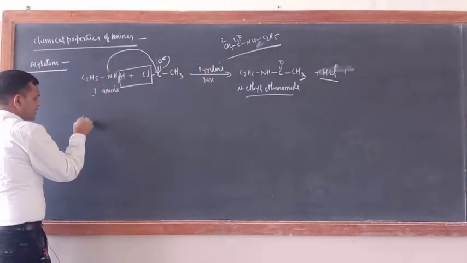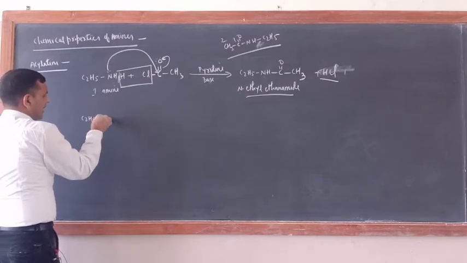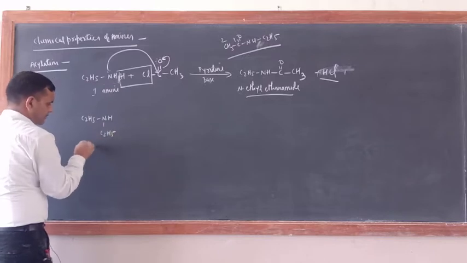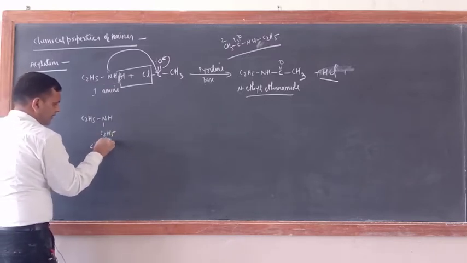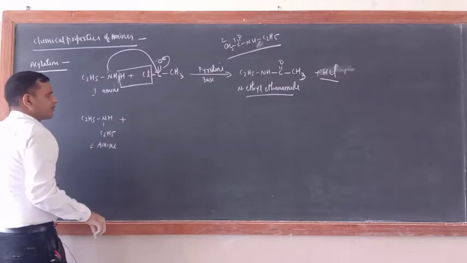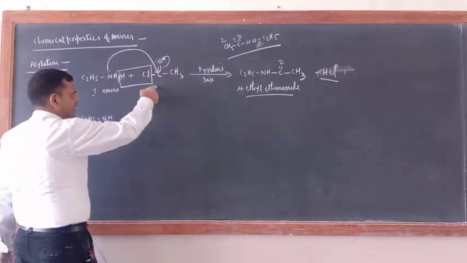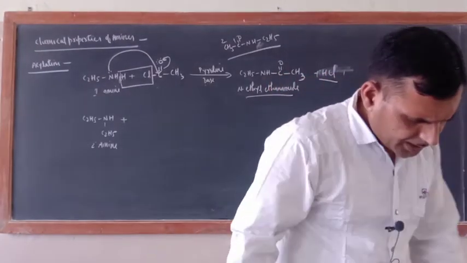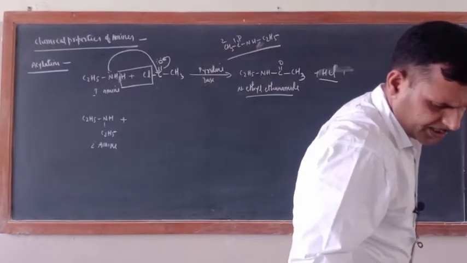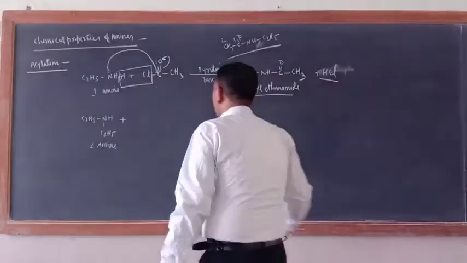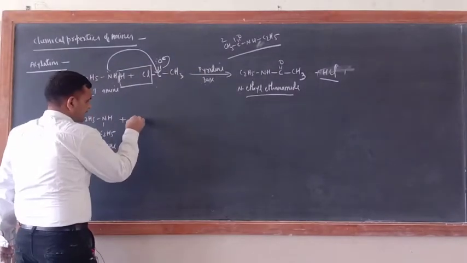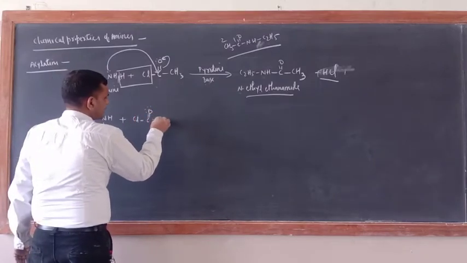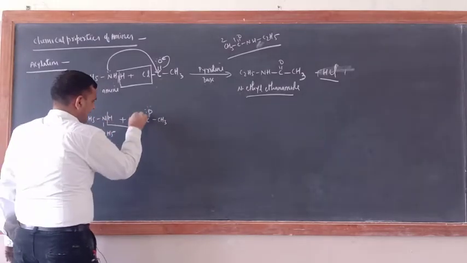Next one is C2H5 N and here H and here C2H5. What is this one? This is 2 degree amine. The reaction should be the same way. You can take CH3COCl this time, or you can take acetic anhydride also, no problem at all. Anyone you can take. Just see, Cl, here what is there? C double bond O. Now here what is there? CH3. So this is HCl.